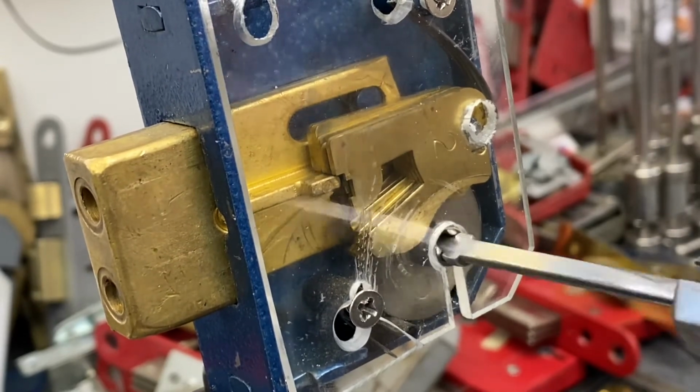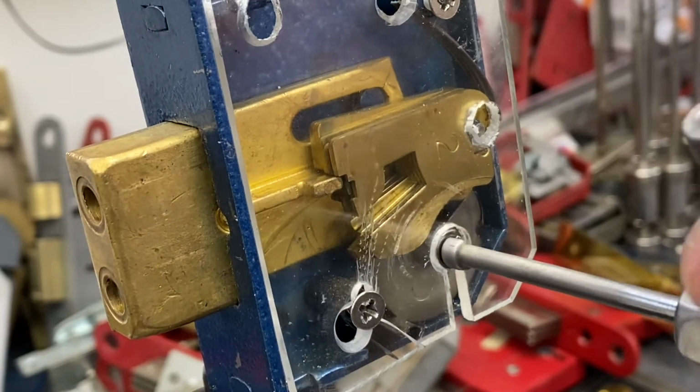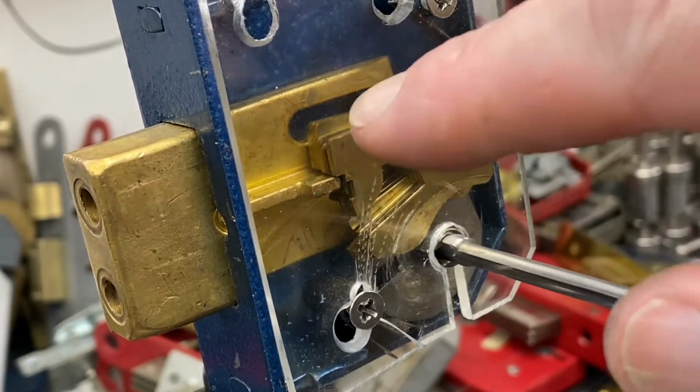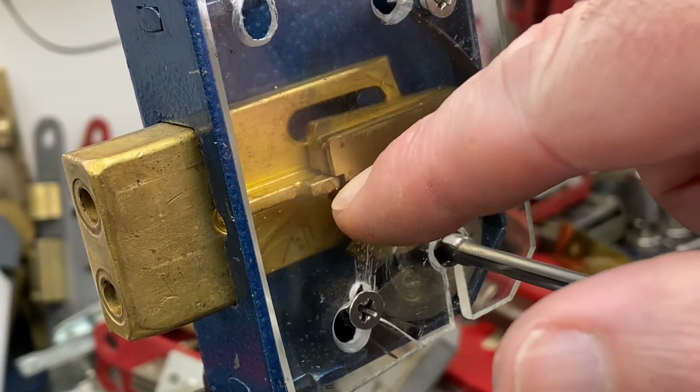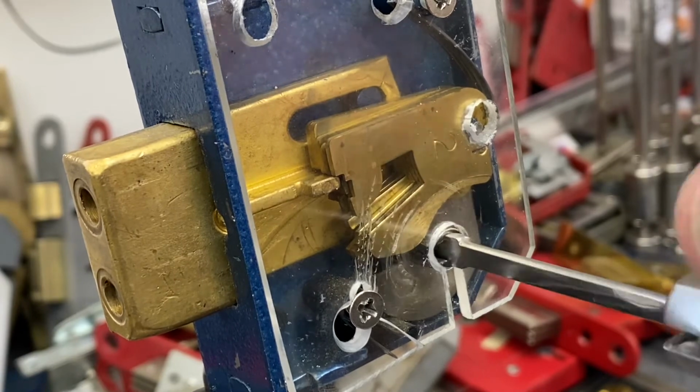This one is actually, as you can see, the curtain doesn't bind that pack. The end bitting of the key will go in there. It will engage in the back of that bolt like you would on a non-curtain lock, and then put pressure on that bolt.